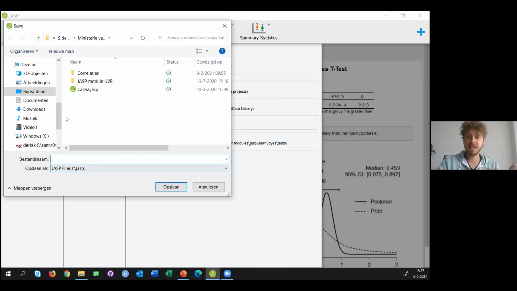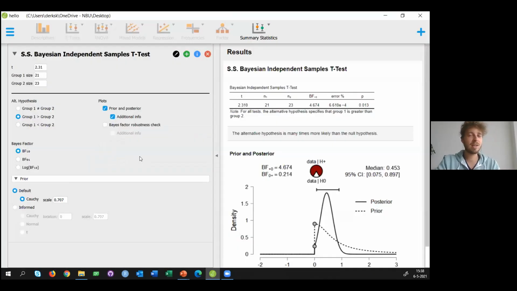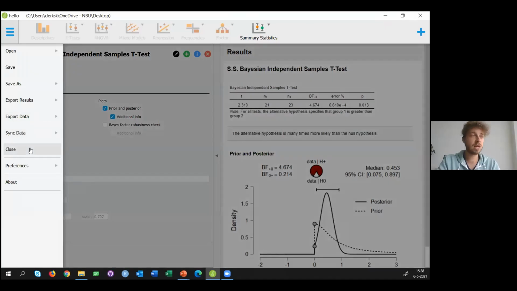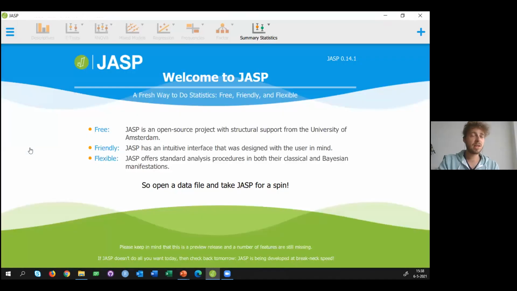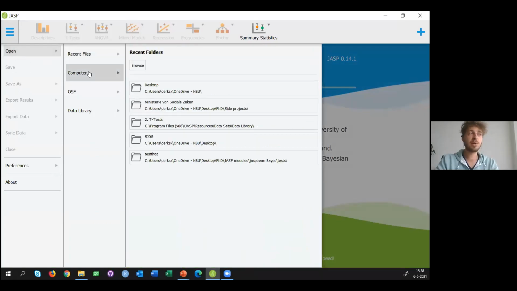So by saving this, for example, on my desktop, and I'm calling it hello, then by closing this JASP instance, so I'm just going to close this file by clicking close now, I can reload that JASP file I just saved by going to open and then computer, where I can browse to a JASP file or a data set.